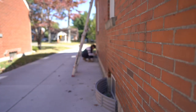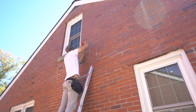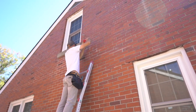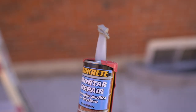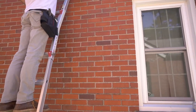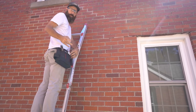While I waited for the Benadryl to kick in, I continued going around scraping the foundation while Chris started adding mortar repair to all of the areas that he had opened. This is what we're using — the Quickrete Mortar Repair. It's got a squared-off edge to help get it in the seam really good. We're going to let that set a little bit and then Chris will scrape the excess off. It looks really good.